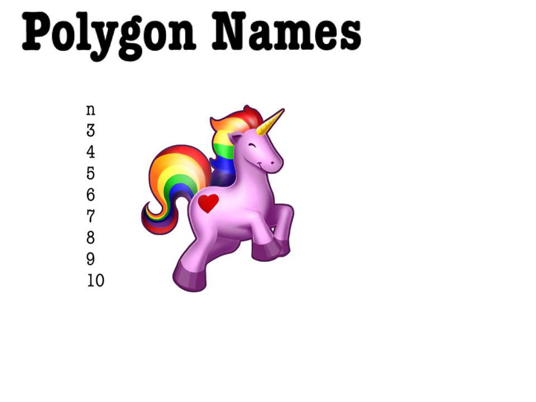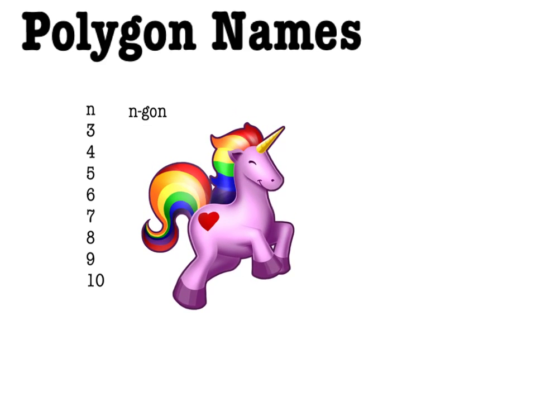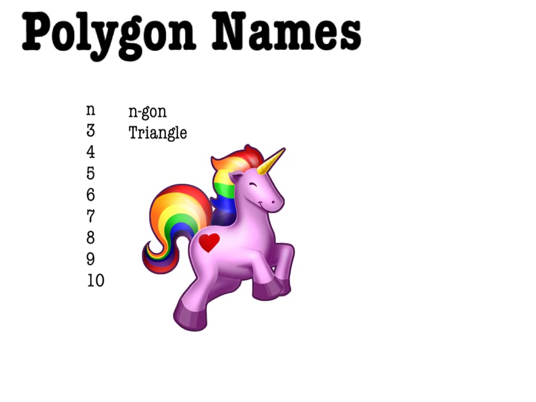So we're going to quickly go over the polygon names. If you already know them, you can fill them in and skip this section. We're going to find out the names for an n-sided figure, 3-sided, 4-sided, 5-sided, all the way to 10-sided figure. Starting with an n-sided figure is called an n-gon, like polygon without the poly. So if it had 20 sides, we would call it a 20-gon. If it has 3 sides, I really hope everyone wrote triangle, obviously. 3-sided polygon is a triangle.